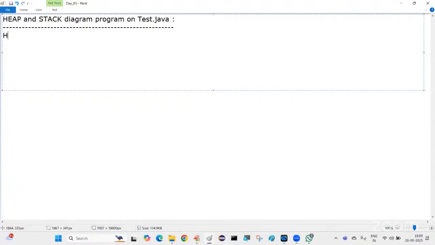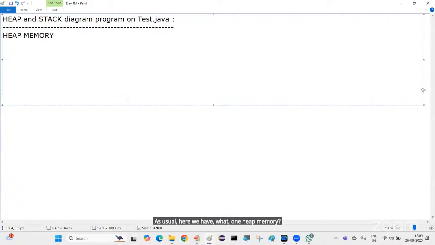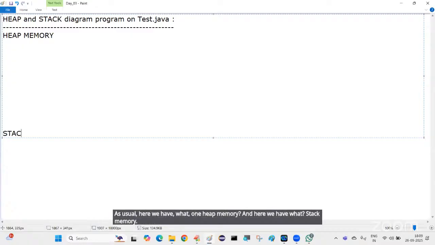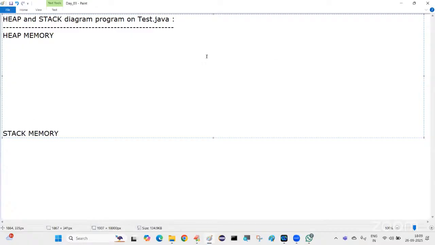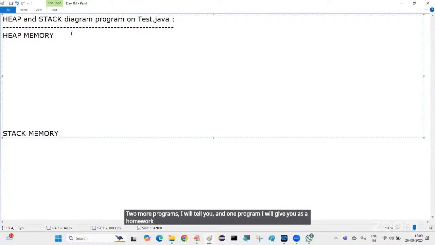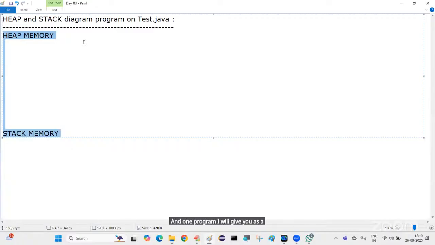As usual, here we have what? One heap memory. And here we have what? Stack memory. Two more programs I will teach you today, and one program I will give you as homework. So try to complete.